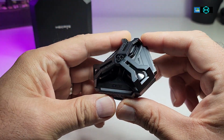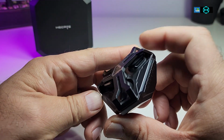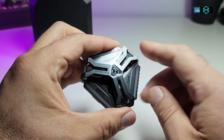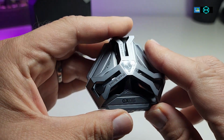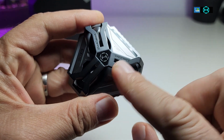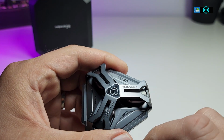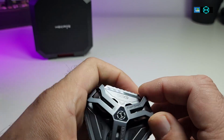So here you go. This is how this docking station looks. I really like how they have designed everything around it. Now the best part is when you look on the top, you have their logo right over here. And then when you want to see it, the actual model number is written on the bottom. Now when you flip it a little bit, you will see it right over here, that it is engraved. Now when you move it back up, it's saying Flash Speed. So that's where you're going to see everything resides.